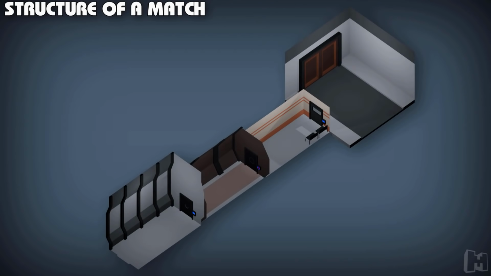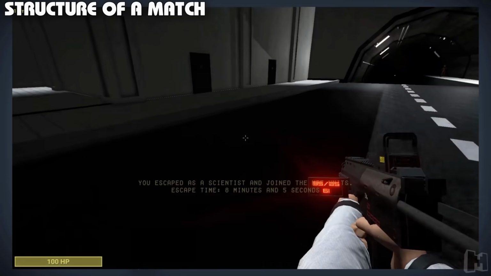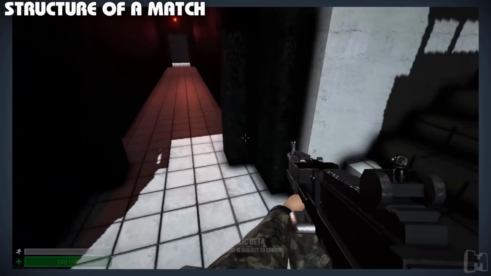A match starts with Class D and Scientists in Light Containment, Facility Guards in Entrance, and SCPs in Heavy Containment, except for 173. When D-Class escape, they join the Chaos, and Scientists join the MTF. Waves of MTF or Chaos Insurgents will spawn every few minutes on the surface. These waves consist of about a dozen spectators choosing from those who have been dead the longest.